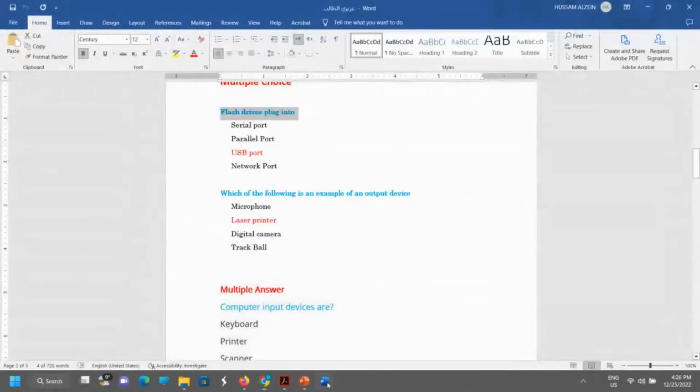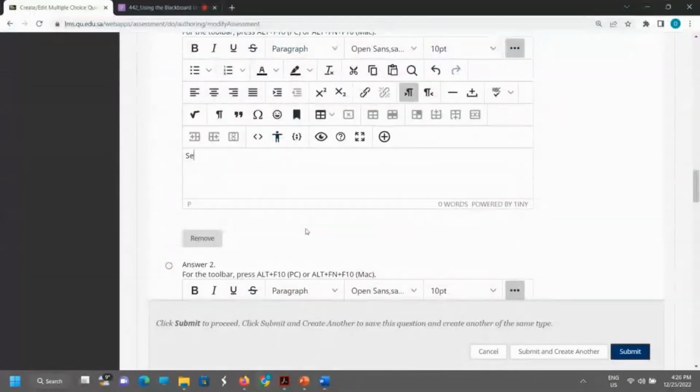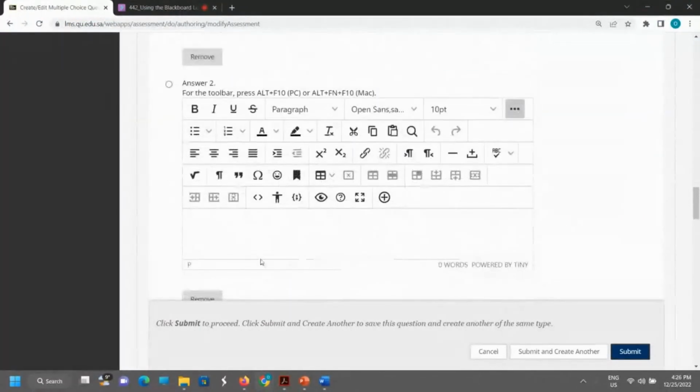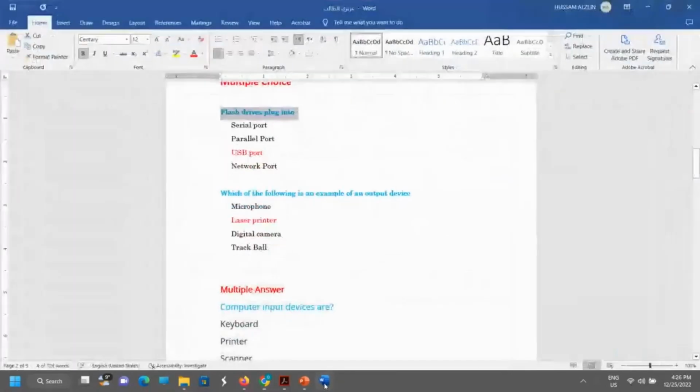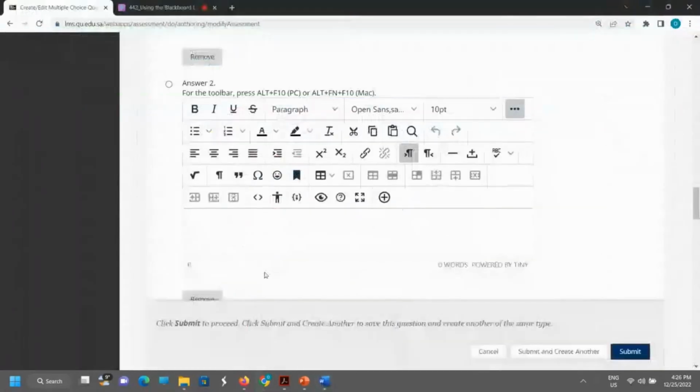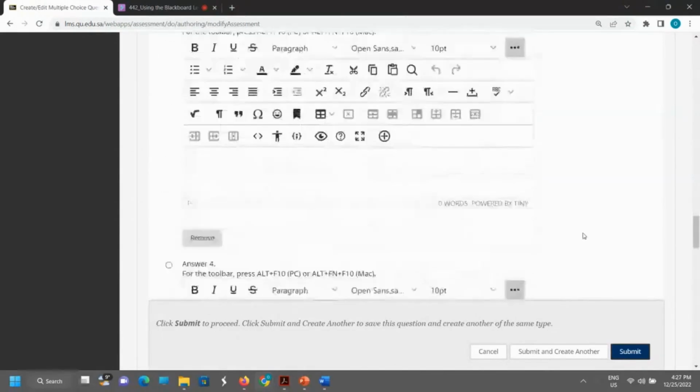Answer 1, for example, I will go for serial port. This is question answer 1. Answer 2 is parallel port. Okay.